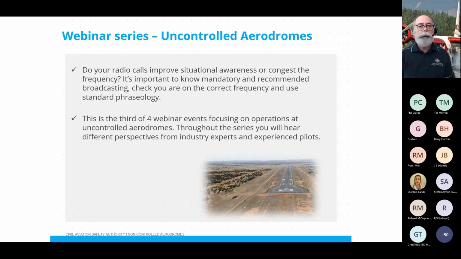This is the third, as I've mentioned before. This will focus on building situational awareness, and the one next Tuesday will be the last of the series of the uncontrolled aerodromes, and that will look at once you've built SA, maybe the signs that you'll see in terms of a degrading of that SA, and some tips about how to go about preventing that from happening. So that'll be the last in the series of 4. The next topic to be dealt with by webinars to have a look out for is weather and forecasting, and my colleague in Brisbane will be doing those across November and into early December.